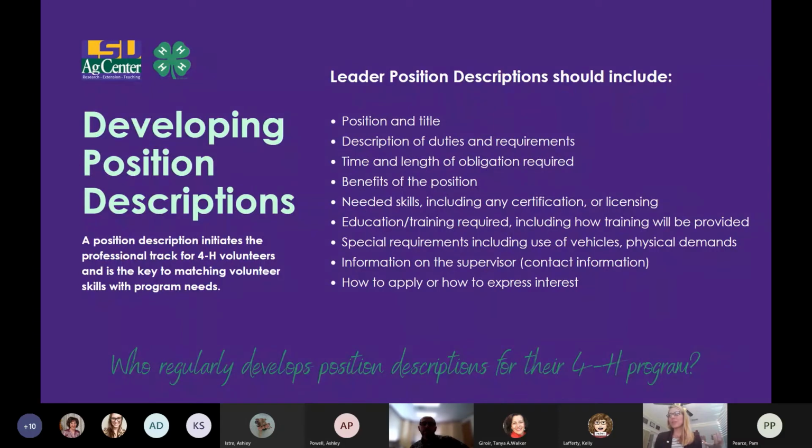So if there's a massive gap in the time that they express interest and you respond to them, oftentimes they might move on into another program or another role. So essential to developing these position descriptions, identifying volunteers in our community, doing that needs assessment.